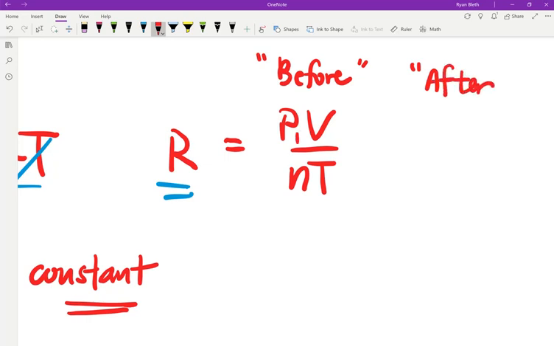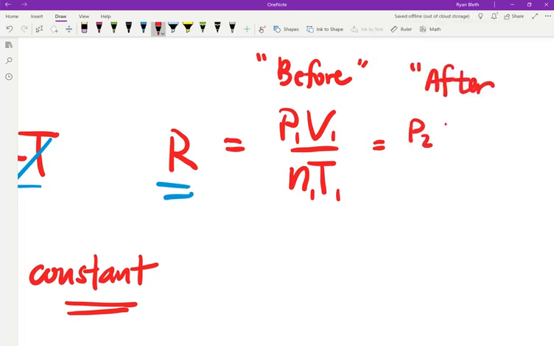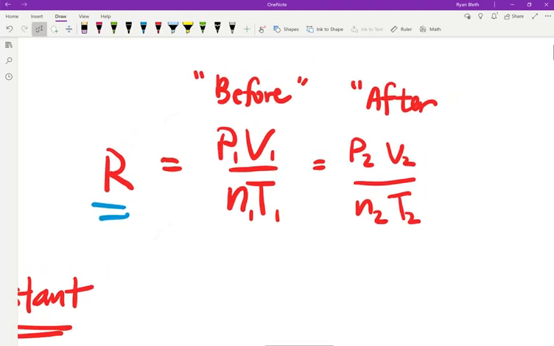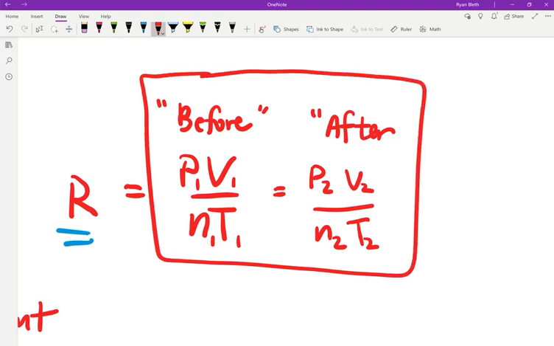So the pressure beforehand, we might call that pressure 1. The volume beforehand, we might call that volume 1. The number of moles, the temperature, in the before conditions, we label those with 1s. And then the afters, we might label those as P2, V2, n2, T2. That idea that the before and after conditions are going to vary, and as pressure changes from before to after, then volume will change to compensate for it. And what this gives us is that R staying constant will allow us to set these things equal to each other. And I've got this handy dandy equation right here.